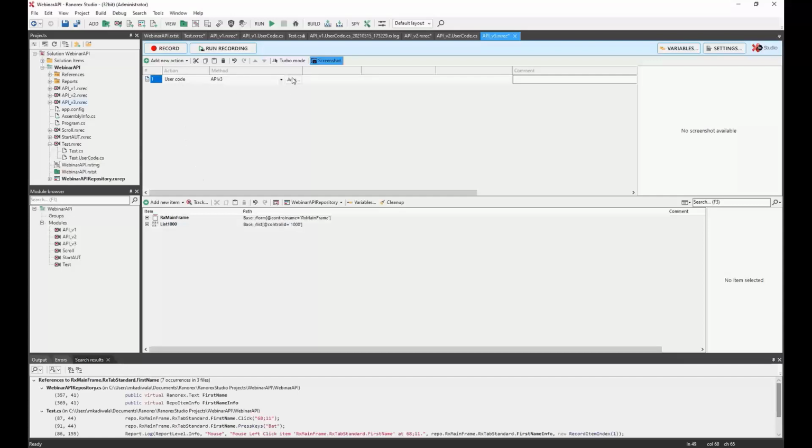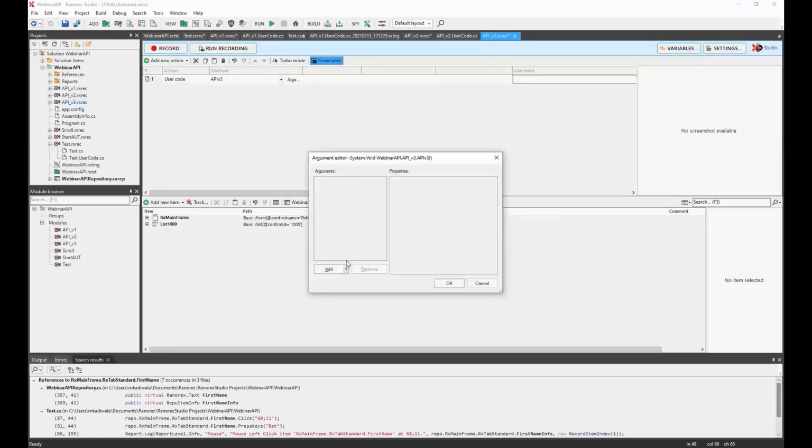So this first one is going to take an argument. Okay, so we can pass in any of the standard data types. Ranorex has 2 data types it uses. An adapter is for actions. So anything that requires some type of event, a click, double click, selecting, typing, these are all actions.